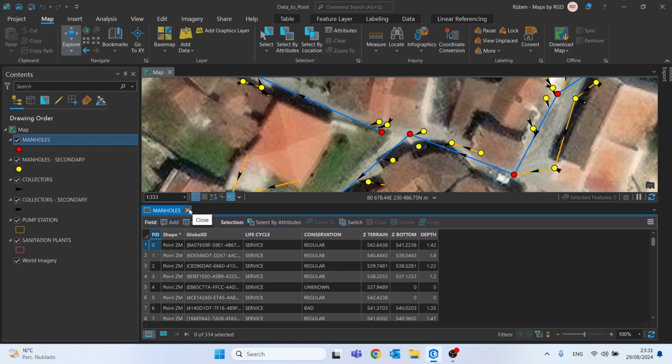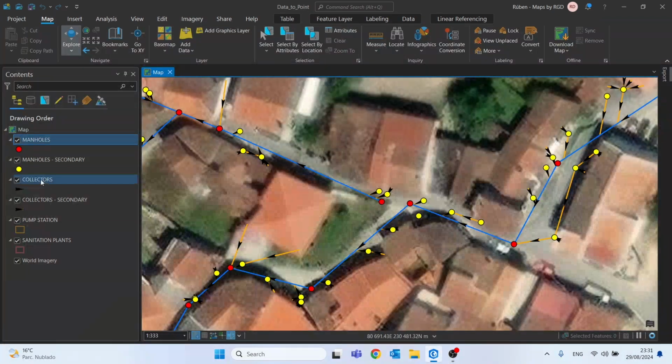If we open the manhole attribute table, you can see that we have the life cycle as well as the conservation, z-terrain, that is the elevation value of the manhole cover, the z-bottom, it's the elevation of the bottom of the box, and as well the value of depth.